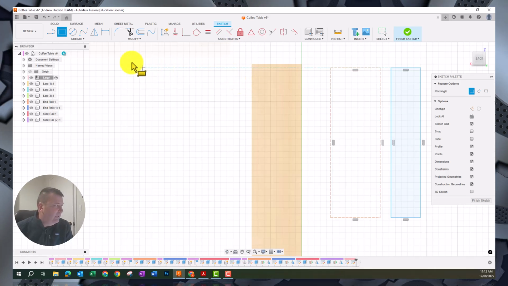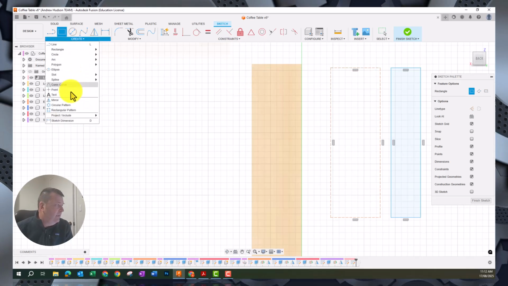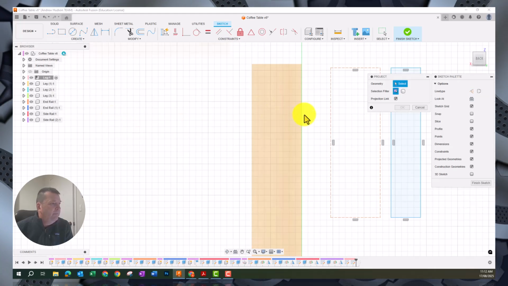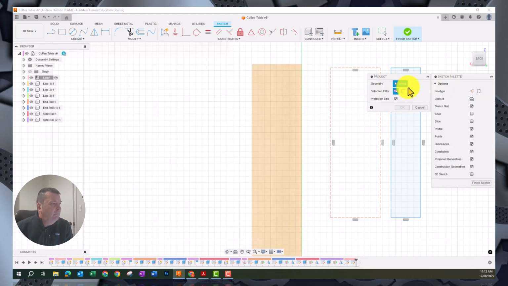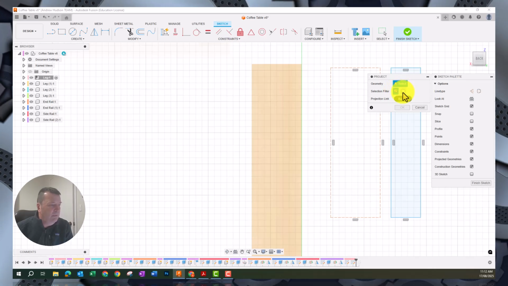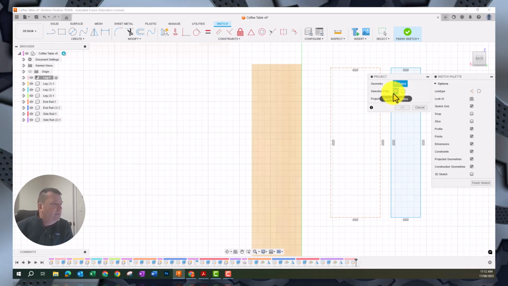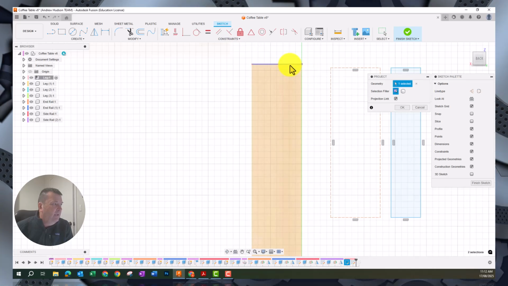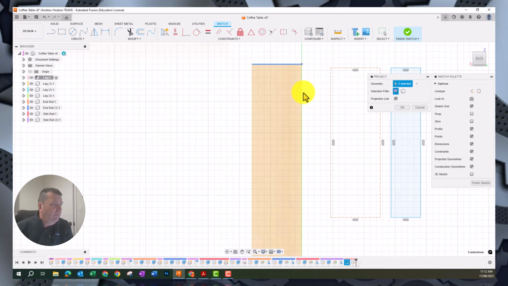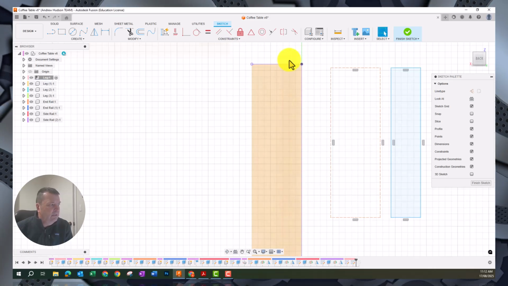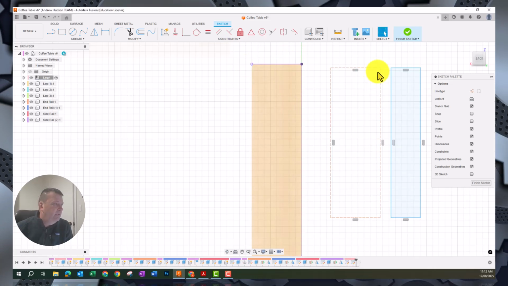The third thing that we can do is go to Create, and then Project. In here we can project either parts of specified geometry, or we can specify the whole body. So if I leave it like this, I might say, okay, I want to project that line there and that line there to work from. So we're going to be able to use these lines to reference from, and so we can bring those in.